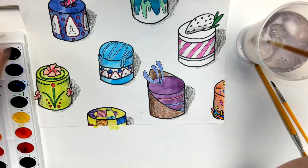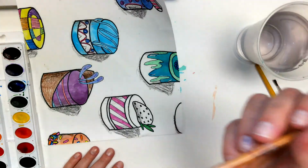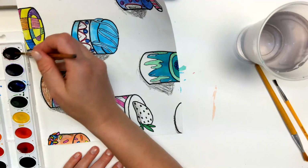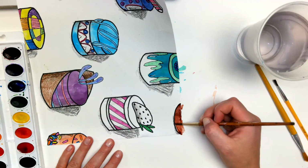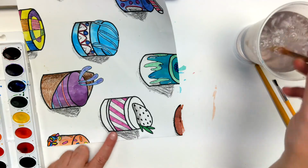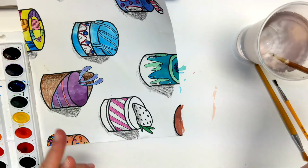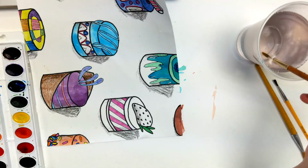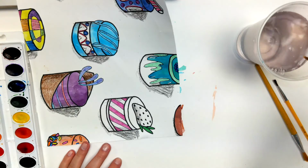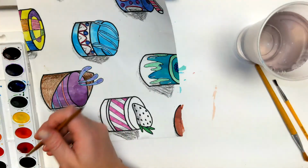All right. And then I have this lovely cake. Make the bottom of this one chocolate, and then we'll make this one. Let's see, we've used orange, yellow, lime green, teal, blue, purple, and red violet. So I think we'll use red.